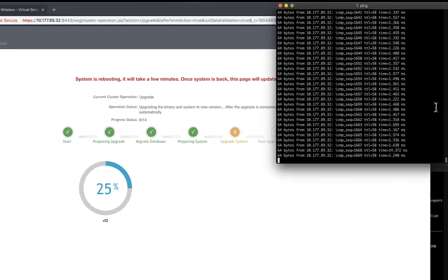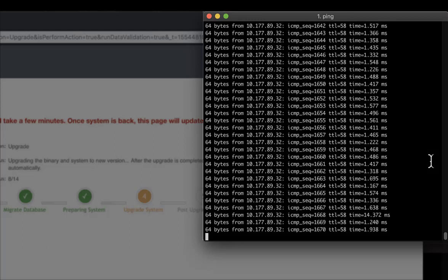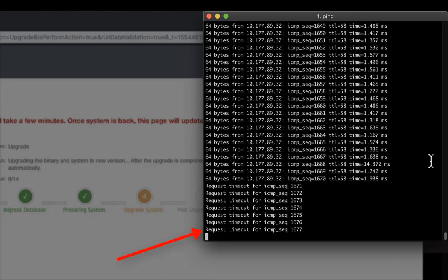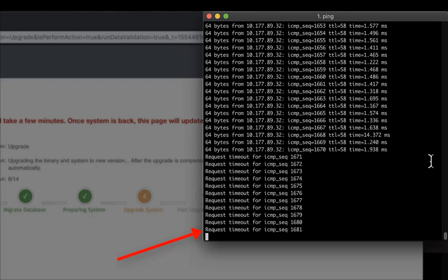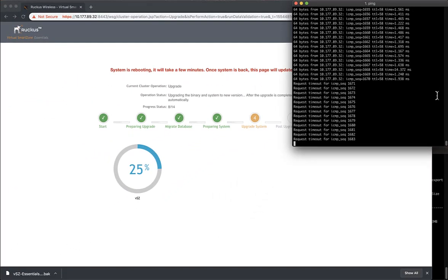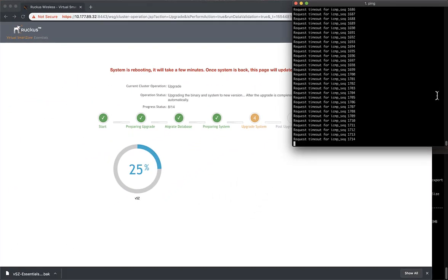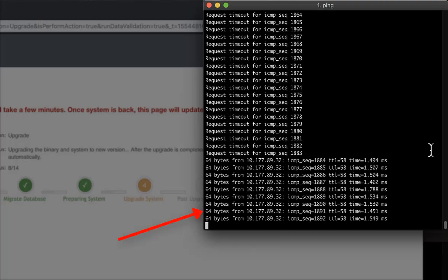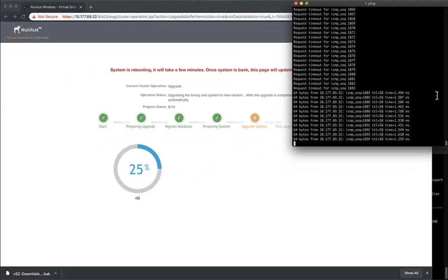We're getting really close. Remember the continuous ping that we started? Well, during the upgrade process, we've been watching it, and now we can see that we're losing pings to the controller. This is fine. This means that we're in the middle of a reboot. Once it comes back up, it's just got to finish some stuff up and start the services. Because I sped this up, now you can see that the controller is responding to ping. It's coming back online. We'll jump in the GUI here in just a second.